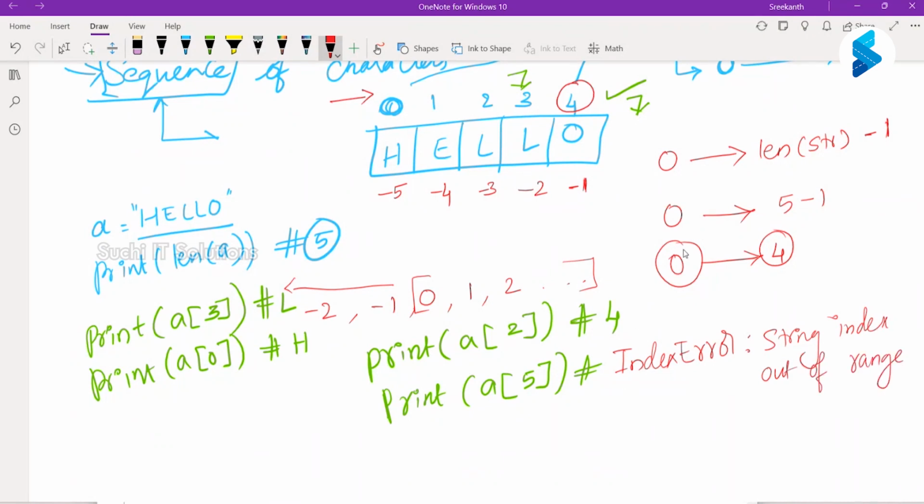What is the range here? 0 to 4. And what am I trying to access? 5. So it says IndexError, string index out of range.